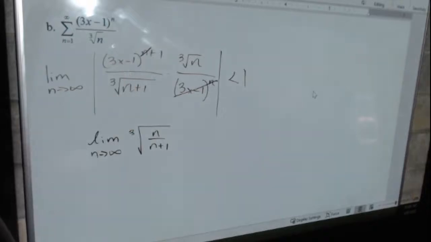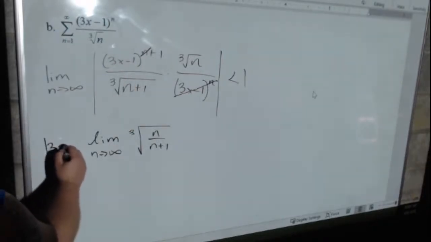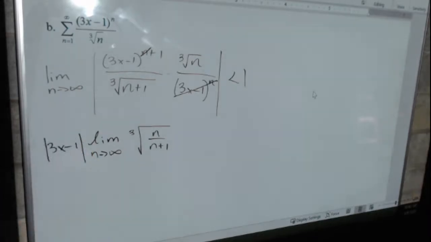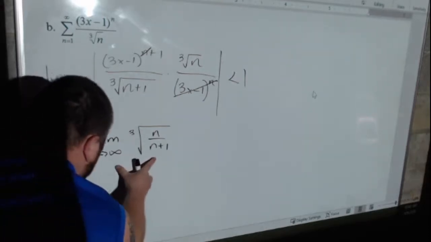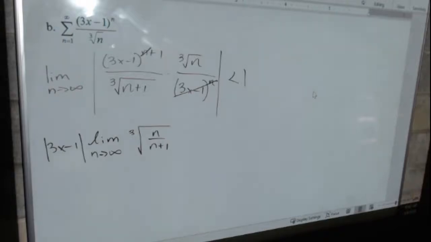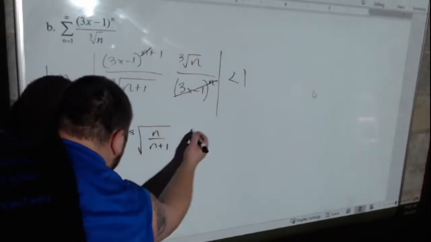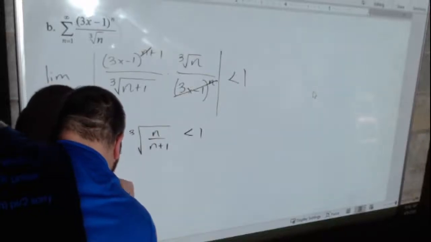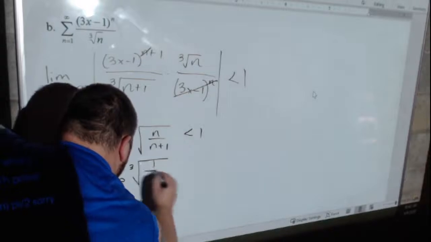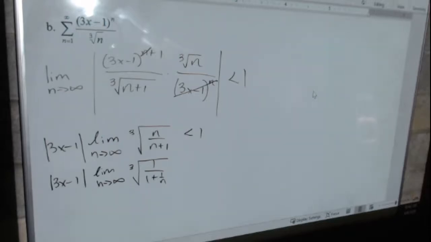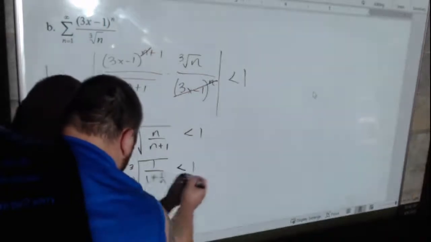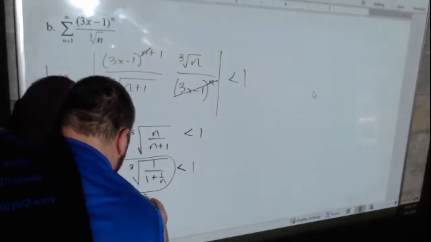There is a possibility for it to be negative. So it must remain inside the absolute value. It, however, does not have any n's, so it can be pulled out in front. So now we need to contend with this limit first. So instead of n over n plus 1, rewrite the limit. And again, still less than 1 required. So I divided everything in there by n. So this whole limit, right, all of this equals 1.